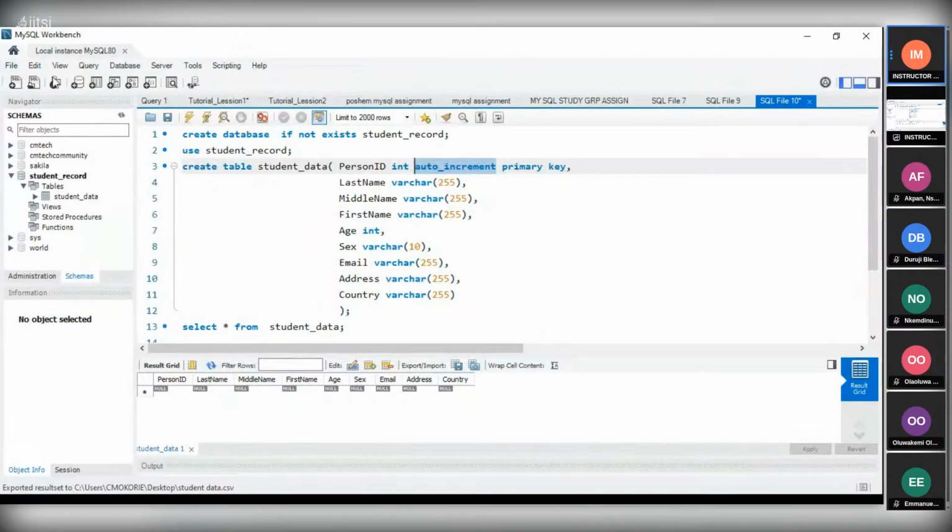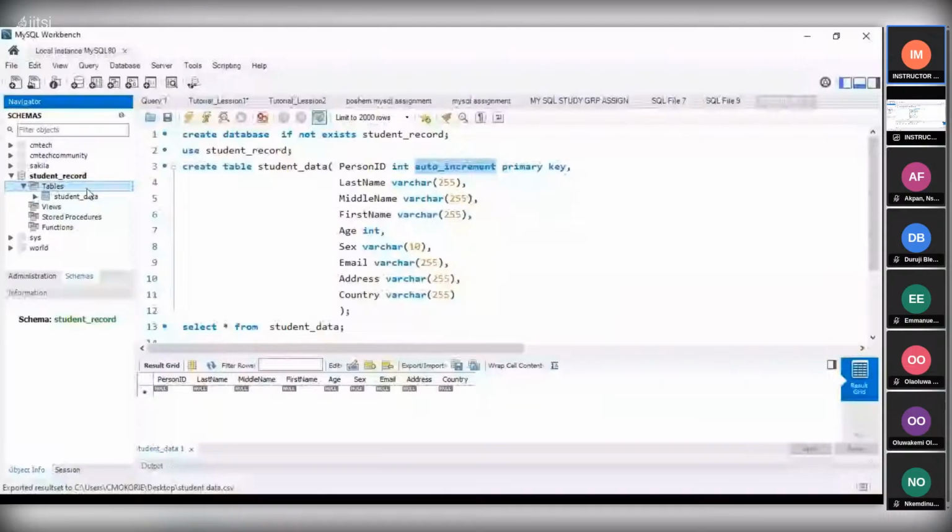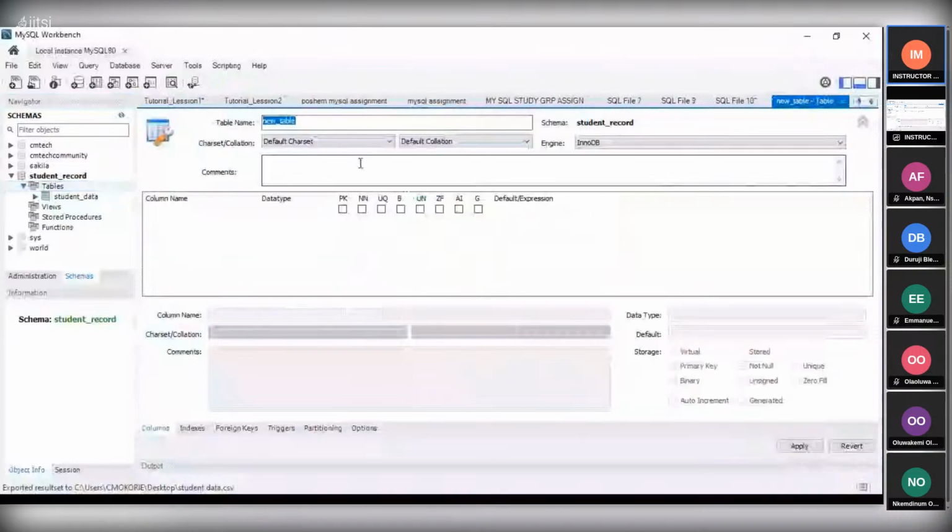So now let's come here. Look at this. When I click here, do you see me? Are you seeing me? Yeah, I can see you. When I left click, I can create a table. I'll click it. A dialog box will pop in. Did you see? Yes. You have seen it.